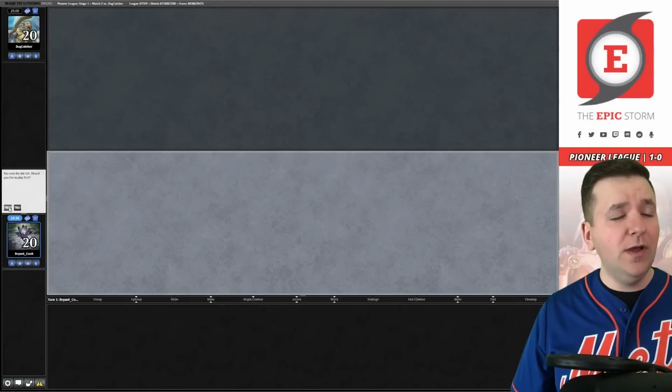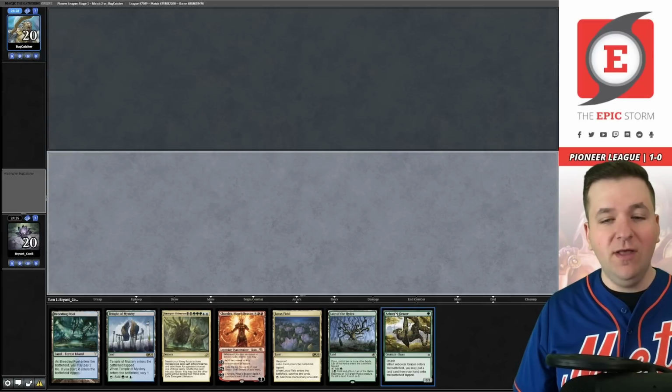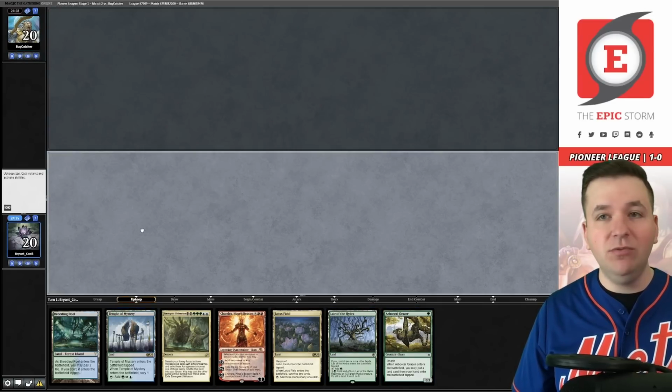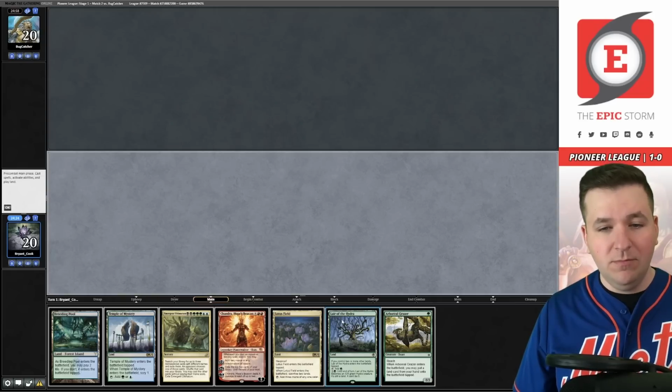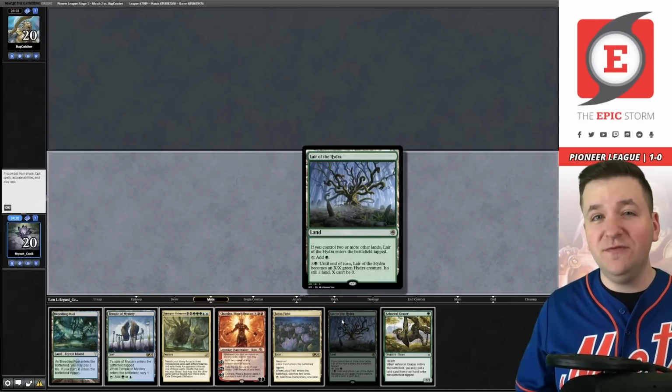Round number 2 on the play against the BugCatcher. This hand is sweet. Keep. We have the turn 1 classic Arboreal Grazer into Temple of Mystery play. Making sure that I'm reading this correctly. It's been a while since I've played this deck. In fact, the last time I played it was the last time I recorded it.